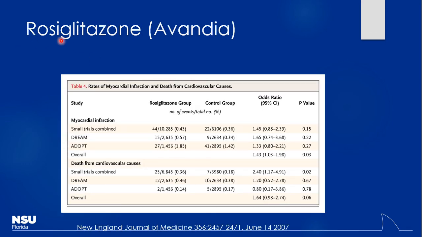And again, actually, rosiglitazone came under a lot of fire, and if you've watched daytime television, you might actually find some commercials on there talking about, have you been taking Avandia? You can get a big settlement for this because it gives people heart attacks. And so this is one of those things where rosiglitazone was linked to some increase in cardiac mortality. And because of that, it's still on the market, but it's not really used very frequently. Definitely pioglitazone is still used occasionally, but if you have a patient with any kind of high-risk cardiac history, I would probably just avoid the TZDs altogether. Probably just not worth it. We have better drugs that they can use other than just these.